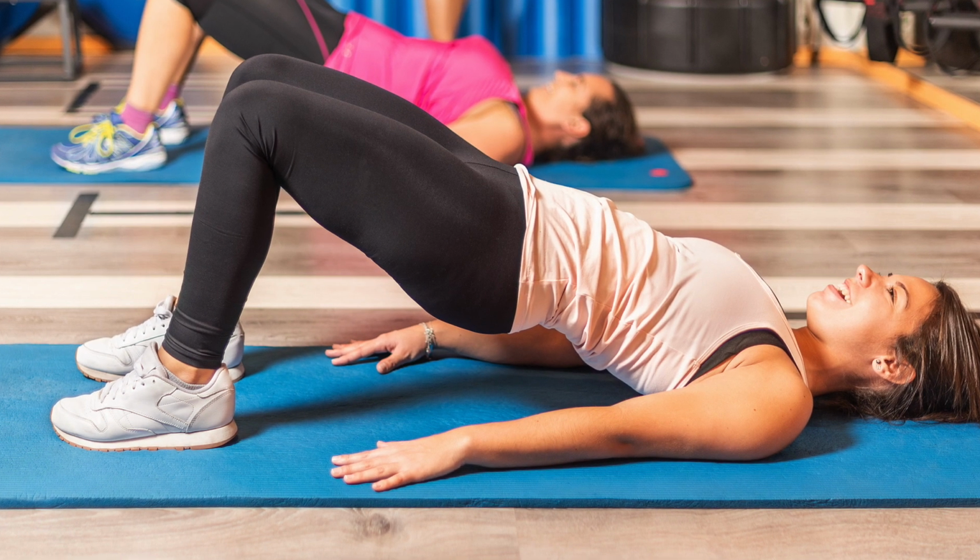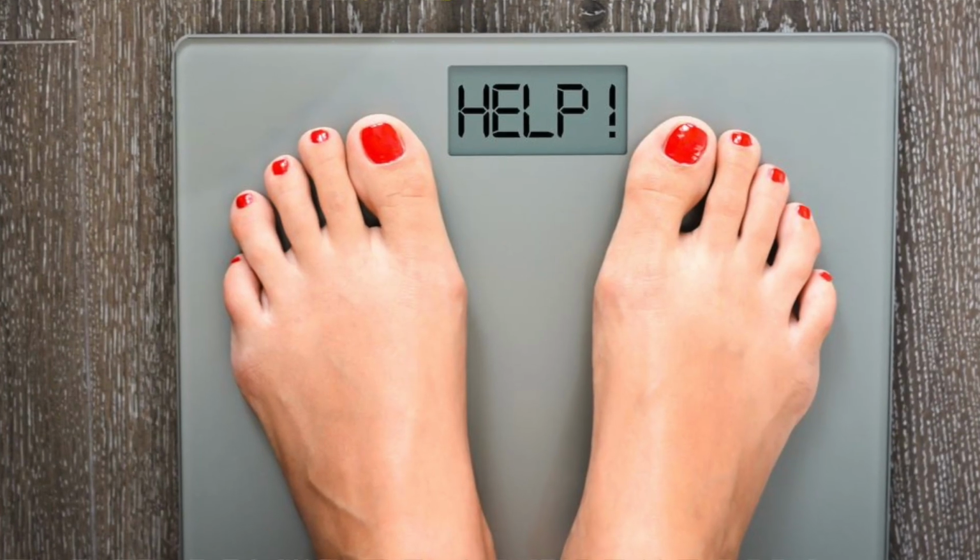Are you struggling to find a Pilates workout that actually targets your deep core and pelvic floor? Are you limited on time and need a workout that gets results fast? Then you're in the right place.